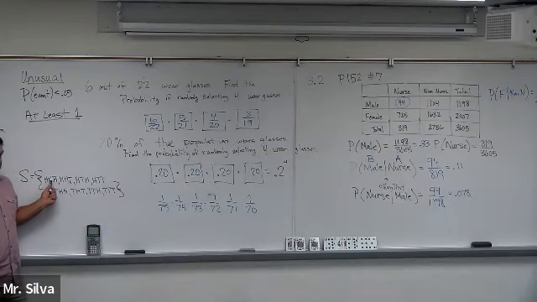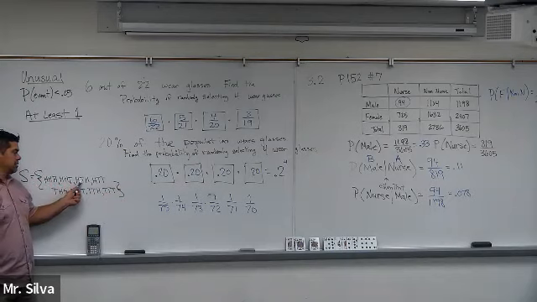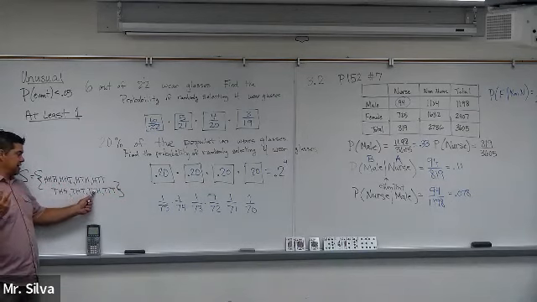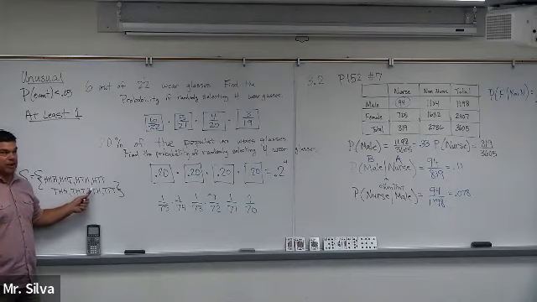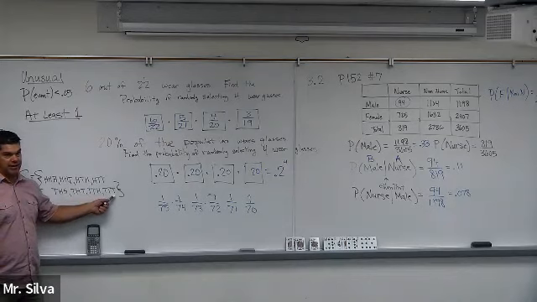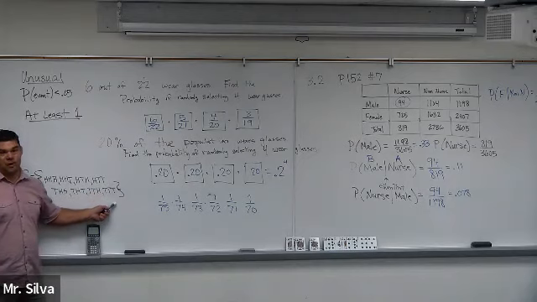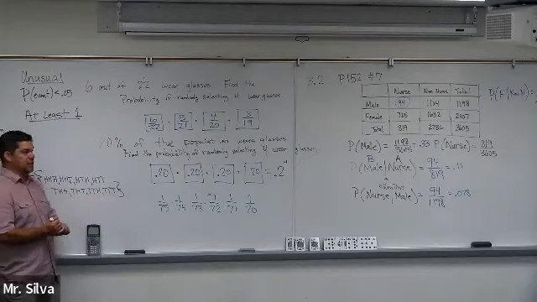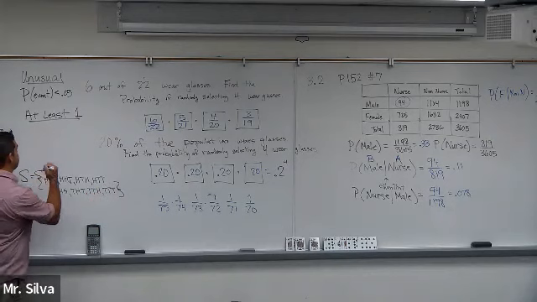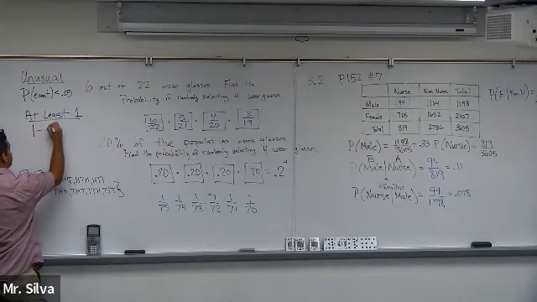There's at least one. There's at least one heads. There's at least one heads. So there's 7 ways for it to get at least one heads out of 8. Or I can find the probability of not getting heads and subtract from 1. It's a complementary event. So whenever you see this at least one, that's 1 minus the probability of none.